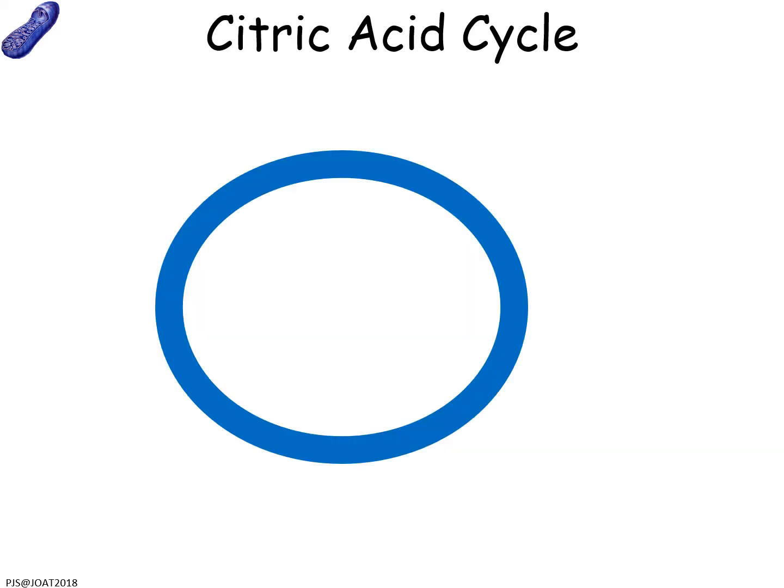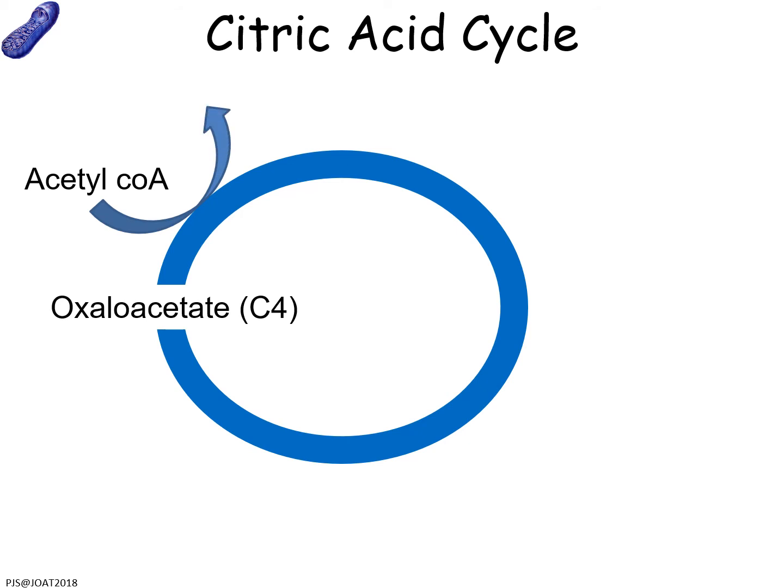Okay, to show this in diagram form. So here's our acetyl-CoA, here's our oxaloacetate. I'm afraid you need to know all these terms. So this is a 4 carbon, 2 carbon is going to join onto it, the CoA is going to go away and pick up some more acetyl. The 2 plus the 4 gives us 6.